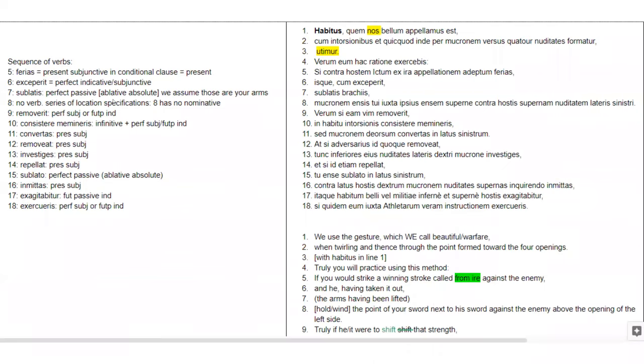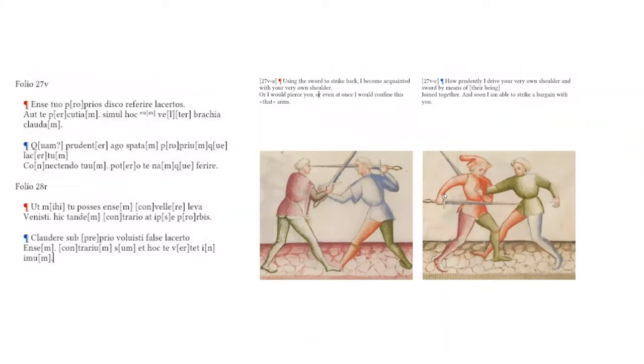But the most straight up tedious is verb tenses. Sometimes we have to make a list of all of the verbs that are in the passage so that we can put the verbs in order according to what tense they are. And stick with German grammar if you can. German grammar is better. But the most actual fun is words that have multiple meanings, which can either shed new light on a difficult technique or just sound ridiculous and goofy.